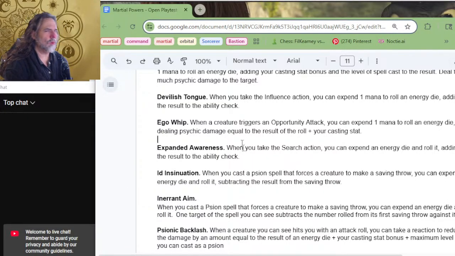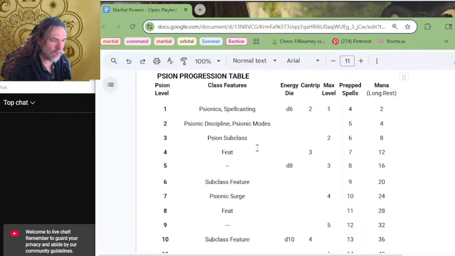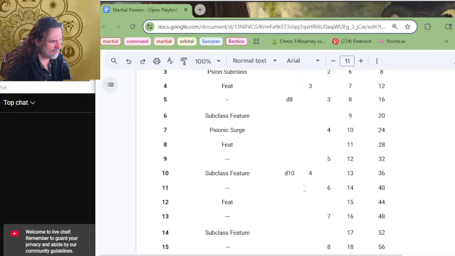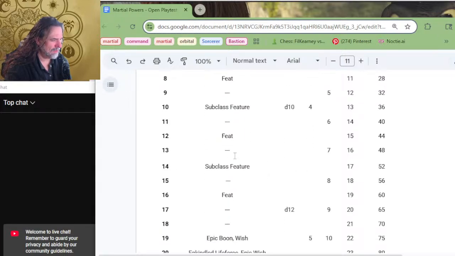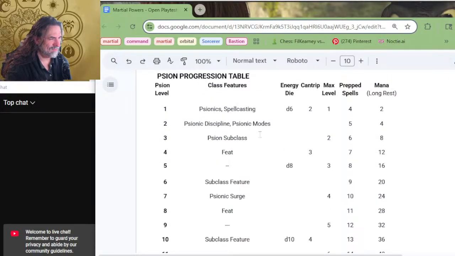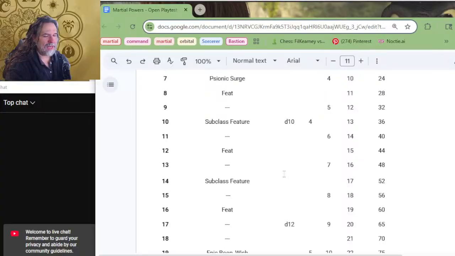Hold on. Let's take a look at this again. 1, 5, 9, 13. I found it. What the hell's going on? Okay, I found it.